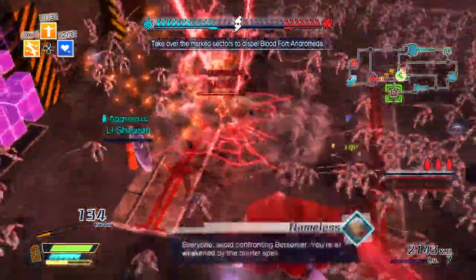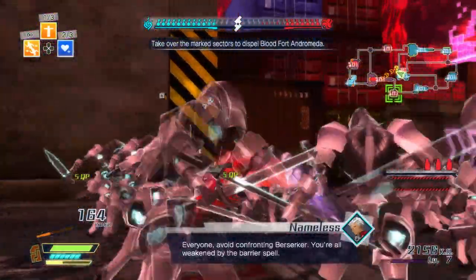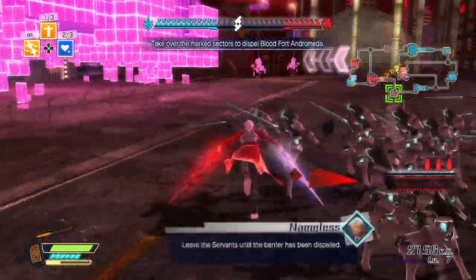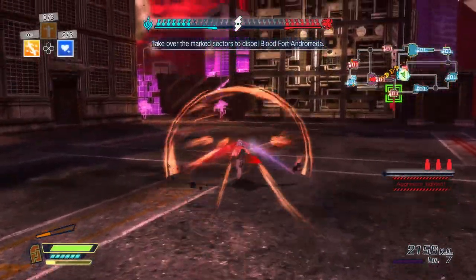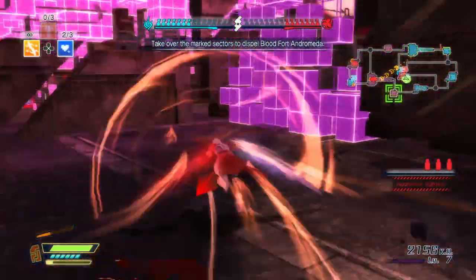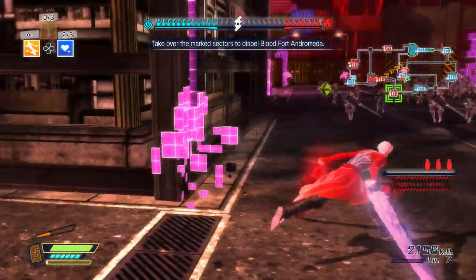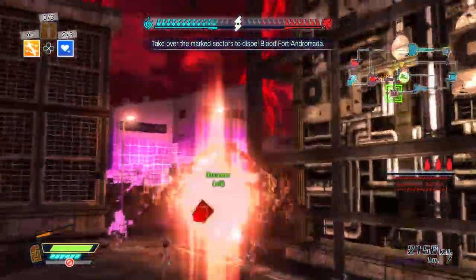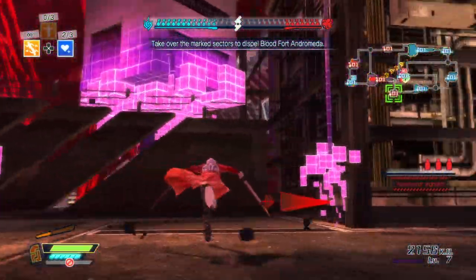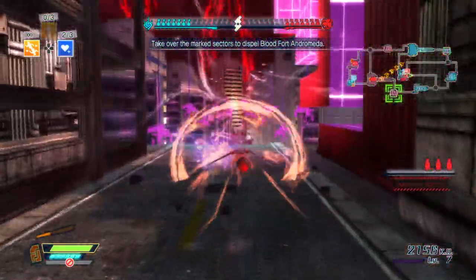Is he powered up by Bloodfort? Okay. Alright, never mind. Sounds good, we'll do that. Let's pop another one of those. Okay. I was gonna say, rule one, Muso, don't confront Lubu. And I broke that rule. Where's the exit here? Where's the exit? I don't see it. Okay. Oh, it's up here. Okay. Good.